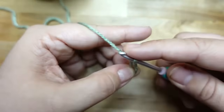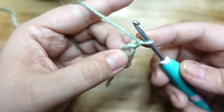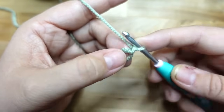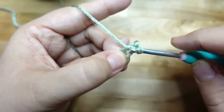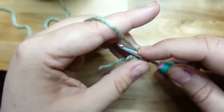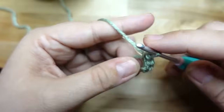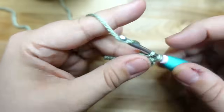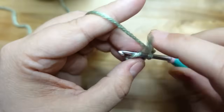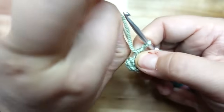Slip knot, pull up a loop, chain 1. For the eyes, we're going to put 6 single crochet in the loop. Crochet over the tail and the circle. So go in, pull up a loop, make a single crochet. That's 1 single crochet, 2, 3, 4, 5, 6, and then grab that tail and pull the loop closed.